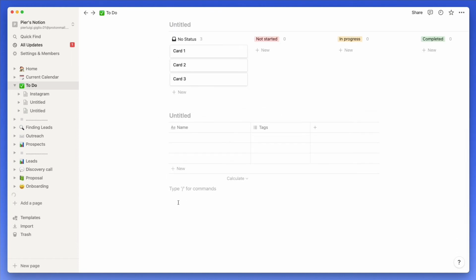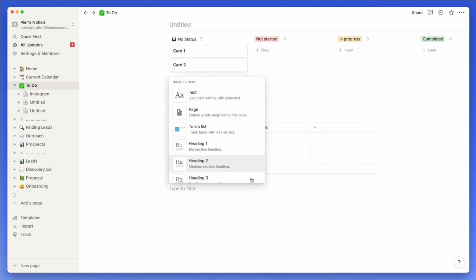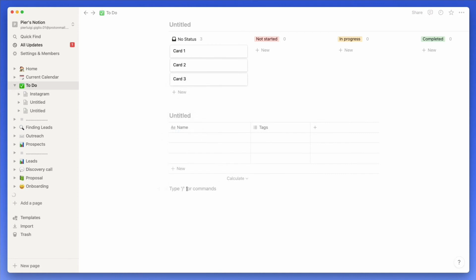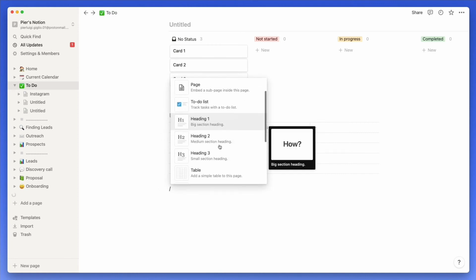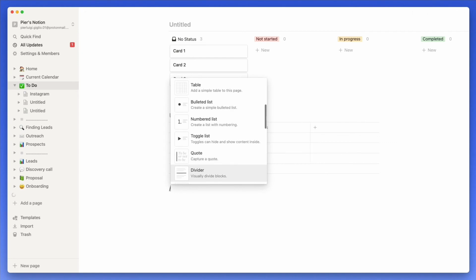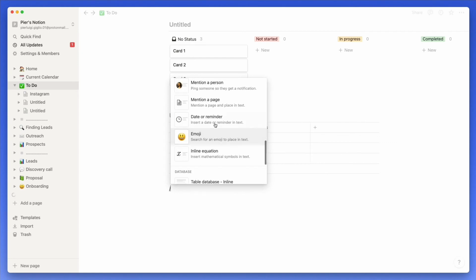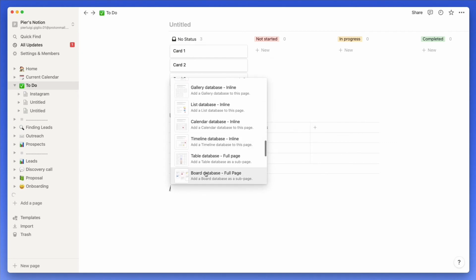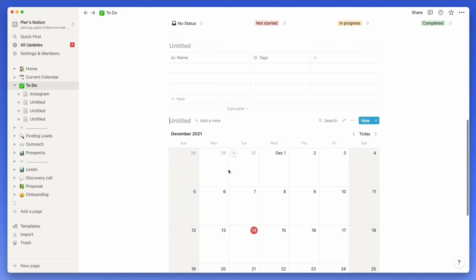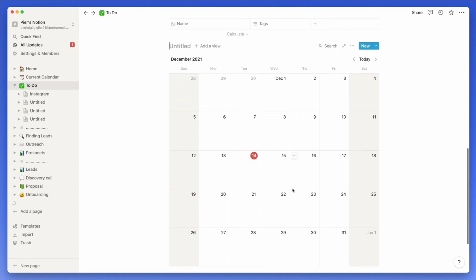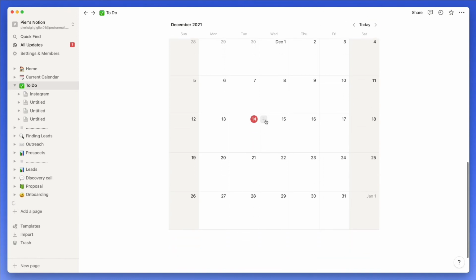But one more thing that I wanted to show you here in Notion is also the fact that you can use the slash in order to access one of these commands. And there's all sorts of different keyboard shortcuts that you can use. So if you're into that, definitely Notion has you covered. And also another feature that I really liked is the calendar, so that I can have a bird's eye perspective as to what is needed to be done.